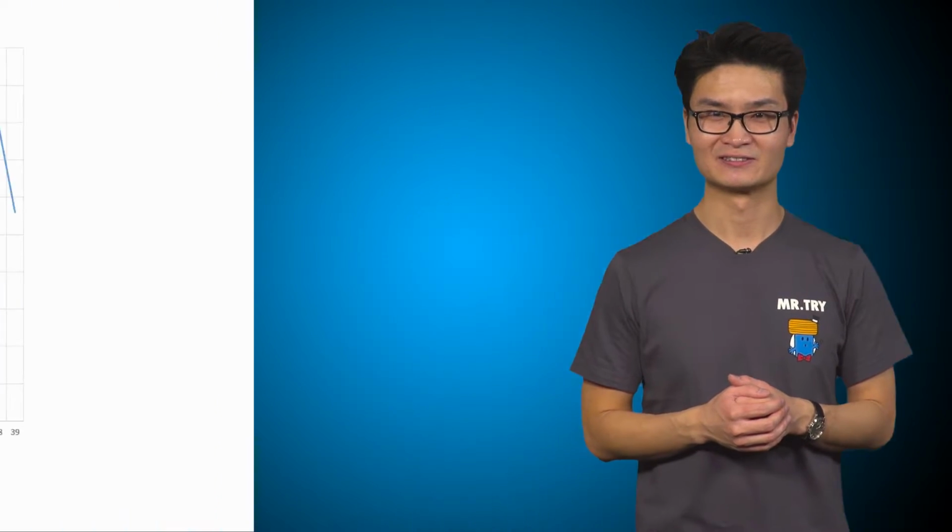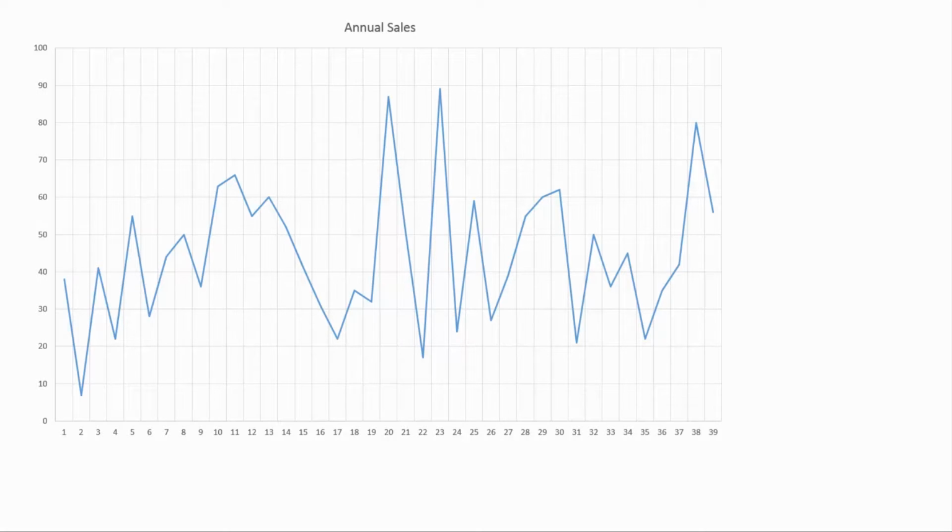Okay, let's go through an example. Let's say we have data on annual sales graphed according to time, where the number 1 represents your first year and number 2 the subsequent years, and so on. So we can see how the sales of this company are traveling across time. The basic assumption of time series forecasting is that the factors that influenced Y in the past will continue to influence Y in about the same way. So the crux of time series analysis is to identify and isolate these influencing factors.